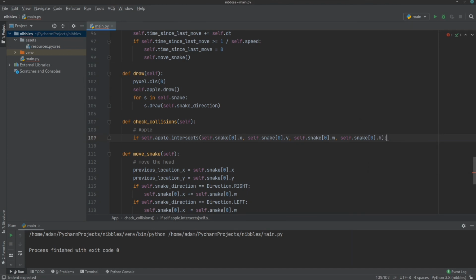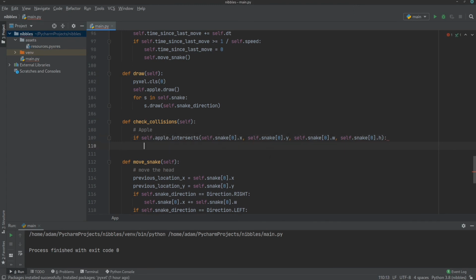So if the snake intersects with the apple, then we want to do some stuff.